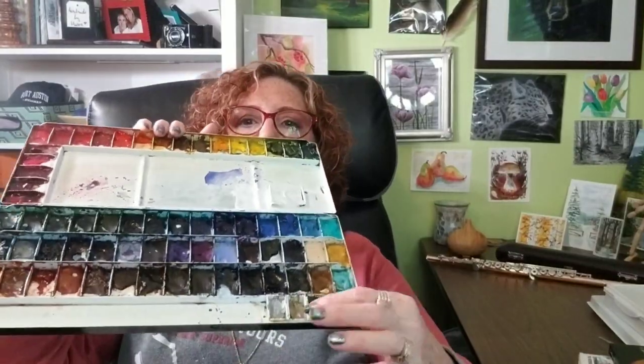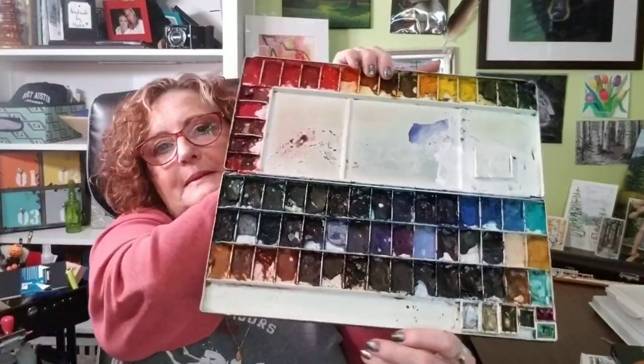And I thought, oh boy, I'm going to have to get a bigger palette. You know what I mean? I've already got that other one, this one, totally filled up. And I've got pans now going across the bottom here because I keep adding more colors to my repertoire. And those are just like my Daniel Smith colors. Oh, there's a couple PWCs in there, Shinhans.